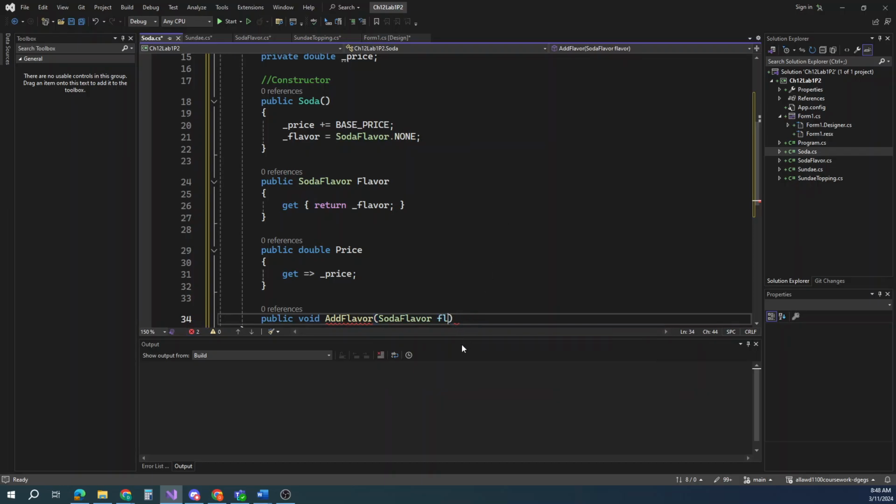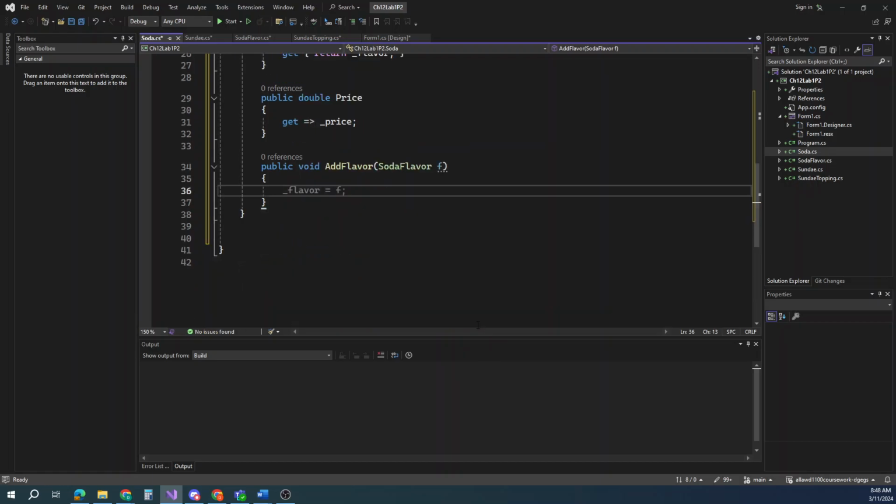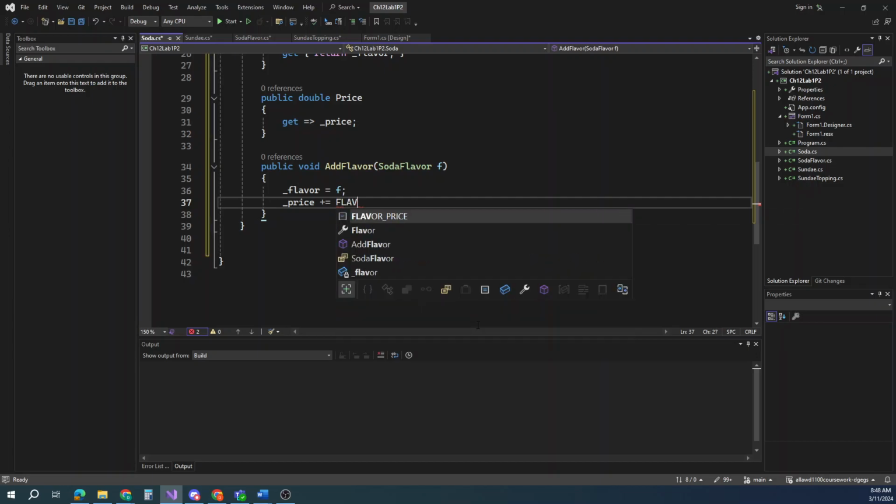You can do it short and just call it F like we did our T for topping. So our flavor is going to equal F. And then we need to put our price in it every time they add a flavor. We got to add a price to it. So we'll do plus equal flavor price.